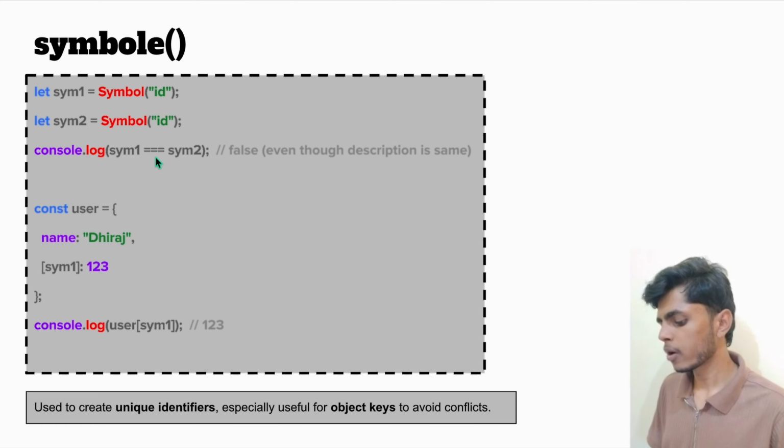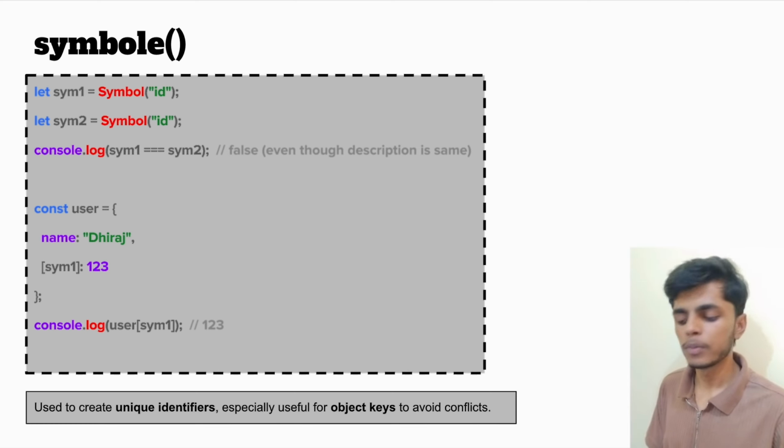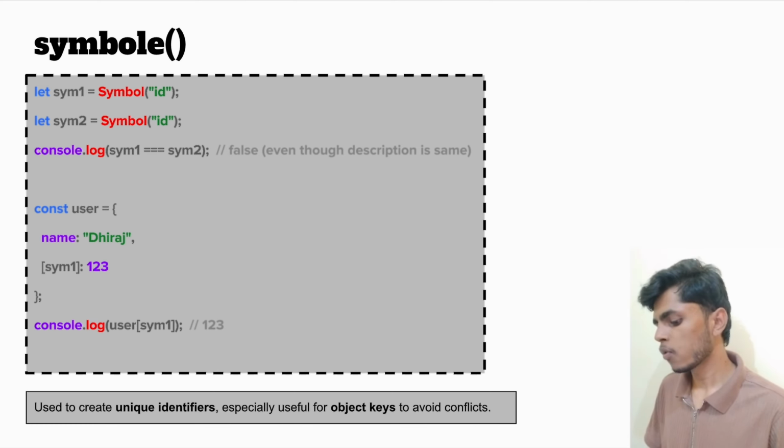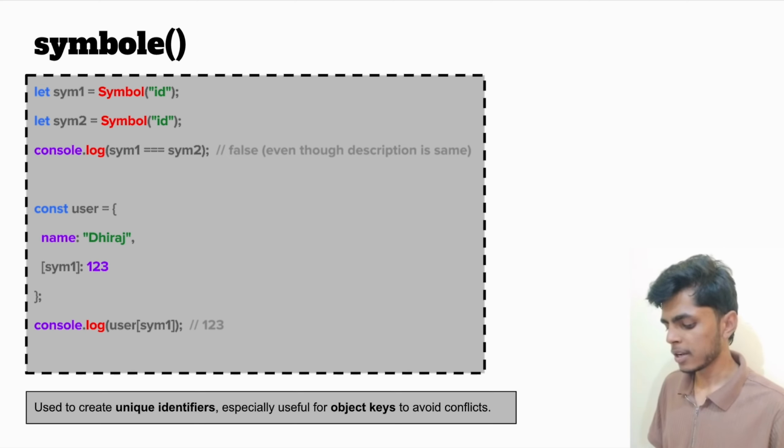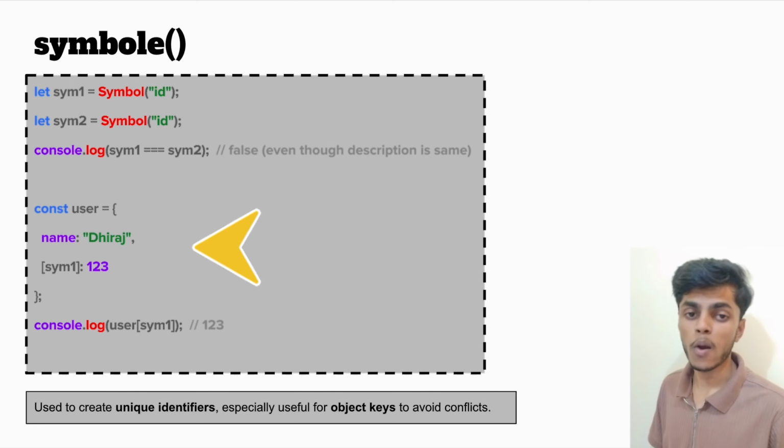Triple equal to compares the type and the value of the variable, and double equal to compares only the value of the variable. So it gives us false even though the description is the same. That is the main logic behind a symbol. Basically, symbols are used to create unique identifiers and are useful for object keys to avoid conflicts.